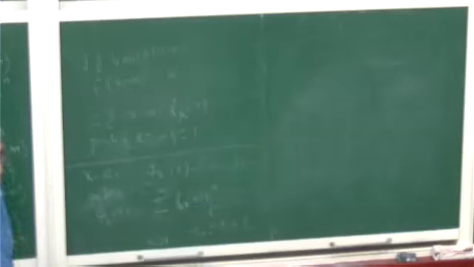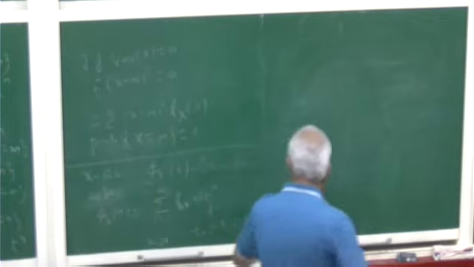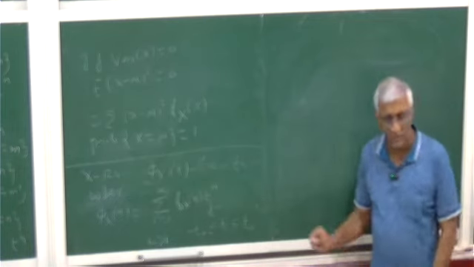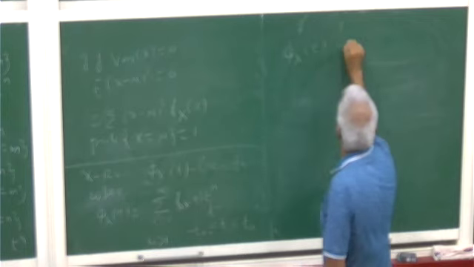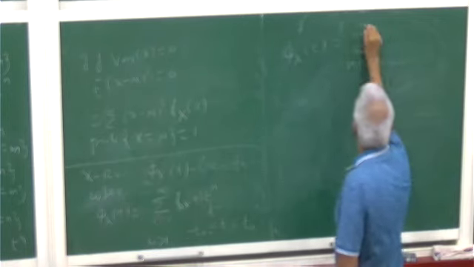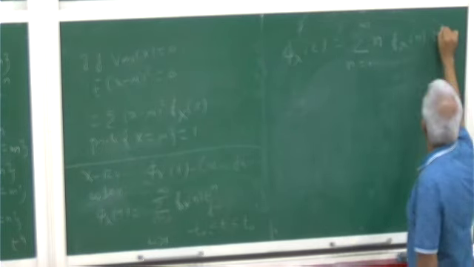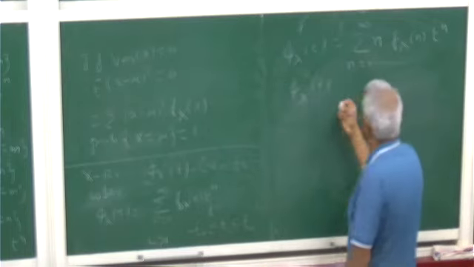Then we can differentiate it. Usually this kind of power series may not be differentiable, we will only demand continuity at the end point, not differentiability. So if it is slightly greater than t naught, then we can talk about differentiability. That's why I am using this. Then it's clear. You can differentiate it. Phi X prime t is going to be summation n equal to 1 to infinity, n times f_X(n) t power n minus 1. Similarly, phi X double prime t, you can go on doing it. You can differentiate any number of times.